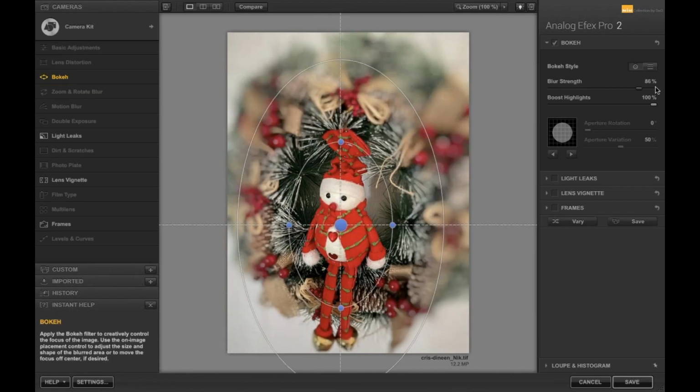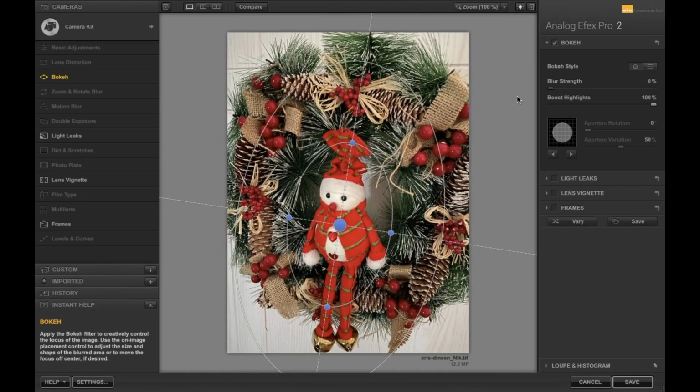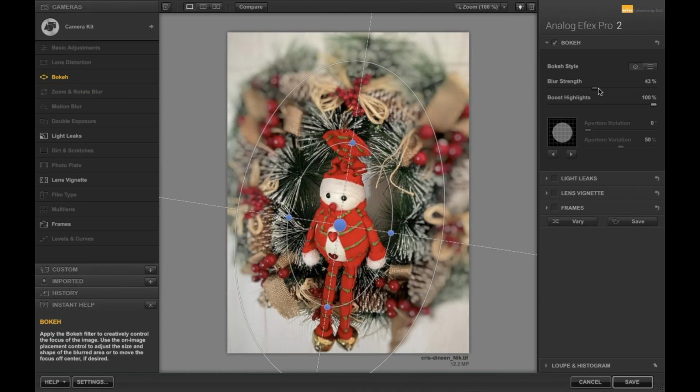So you can add as much or as little as you want. I'm going to add more than we need right now to create a placement of our effect. If you wanted this much blur, you could just leave it like this, and now we've got a really interesting image, and we've created space for graphics. If this were going to be a holiday card, now we have some space for text. Whereas if I brought my blur strength down, there's really no place to put the text because there's so much frequency and texture to look at. Simply by blurring this way, we get a nice area for text and type.